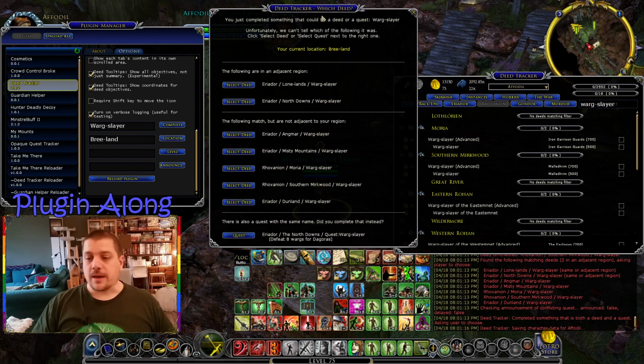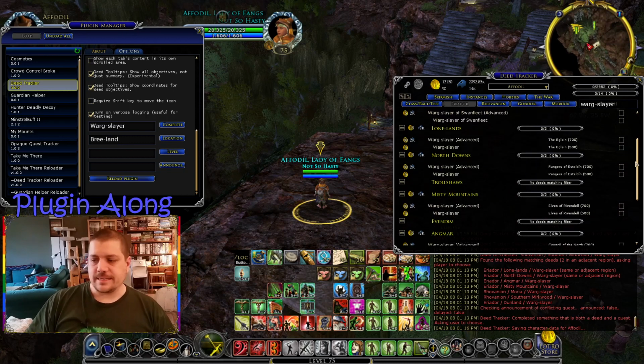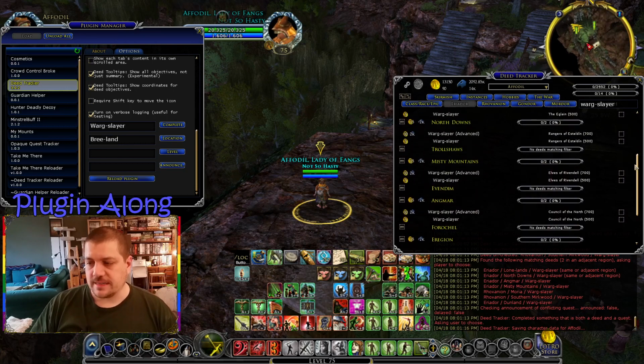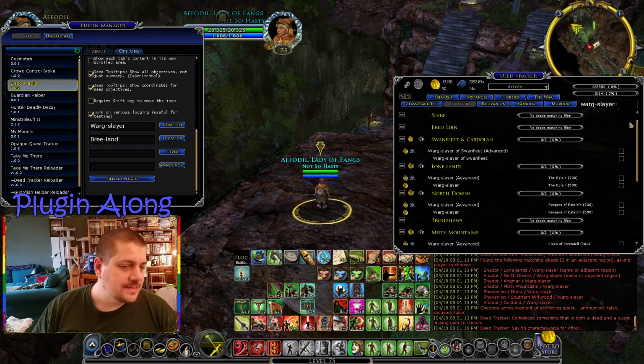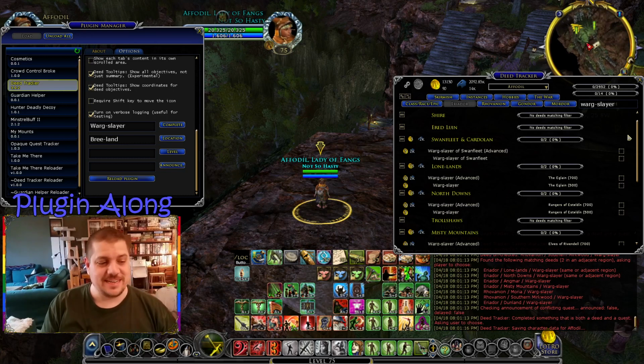statistically. Okay, so what we want to do is when we are in the North Downs, what is next to us that has Warg Slayer? It is actually only Angmar that is directly next to us. Little Redhead thinks fonts are easier than they are. Little Redhead thinks the window could have the 99% option big and the other potential options teeny below. Is what Little Redhead actually said.